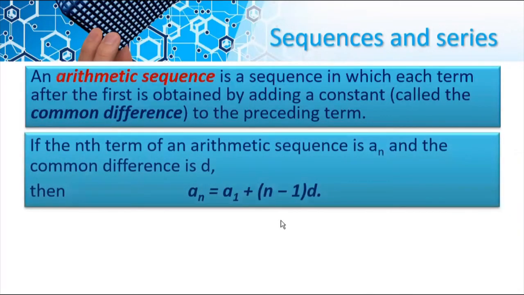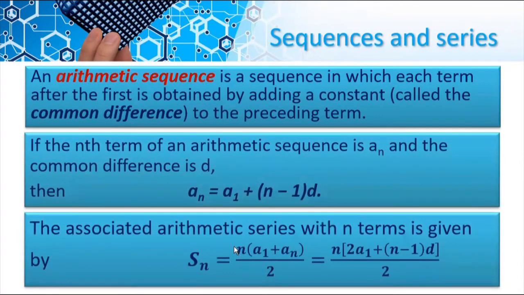Next, meron pa tayong mga tinatawag na iba pang mga sequence at meron din naman siyang series and formula. An arithmetic sequence is a sequence in which each term after the first is obtained by adding a constant. Ito naman yung mga meron ng constant or yung tinatawag na common difference. Kaya, dahil doon sa common difference, nakukuha mo na yung preceding terms or yung next term. Nakukuha mo na kasi meron nga siyang common difference. So, ito yung kanyang formula.